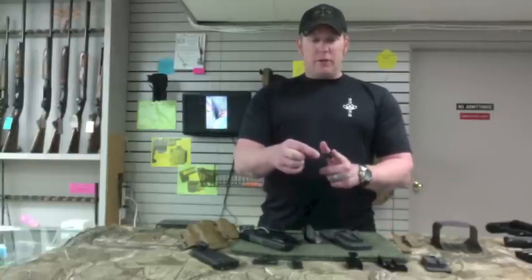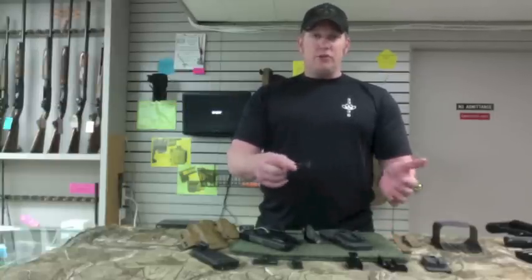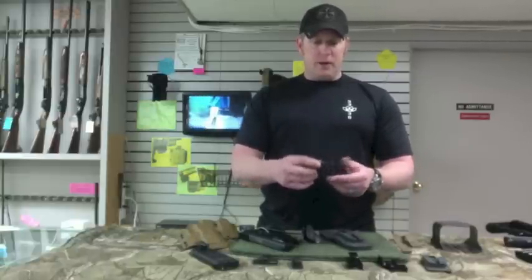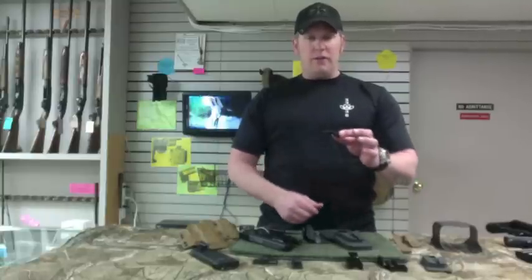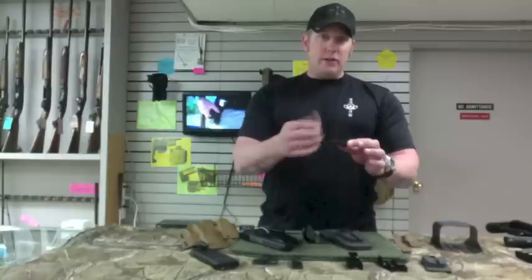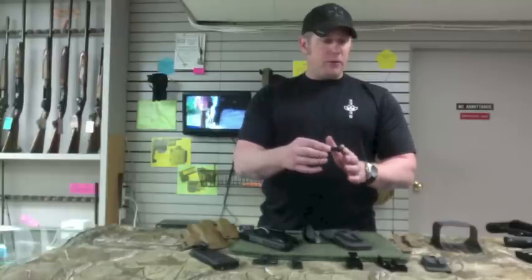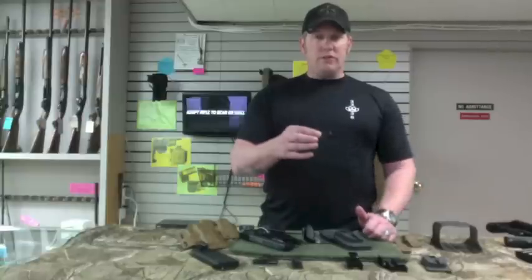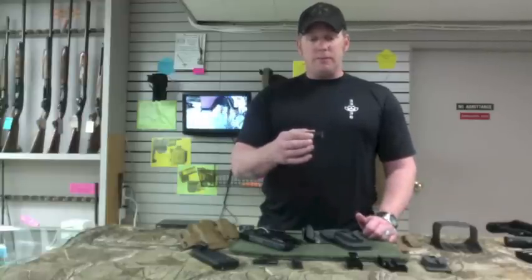The dovetail will sit either on the left or right hand side of the rifle based on which one you want to set it up for. It's reversible for left and right handed use. And this now can be put anywhere on the top rail of the rifle, which allows you to pick the focal point of that weight. So now you can set this to sit more over the magazine, more over the trigger, wherever you want this to sit on the top rail of the upper receiver of the rifle.